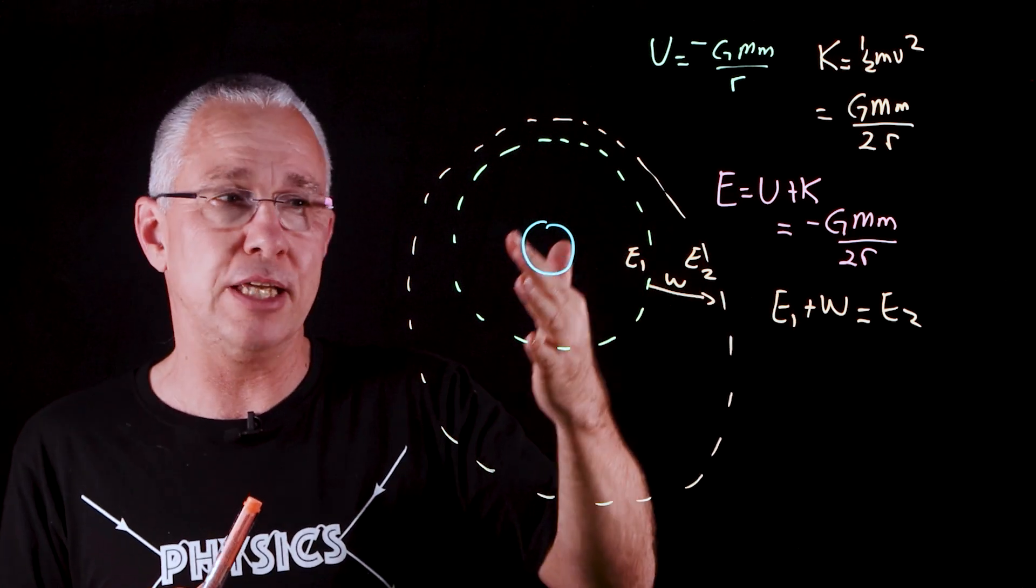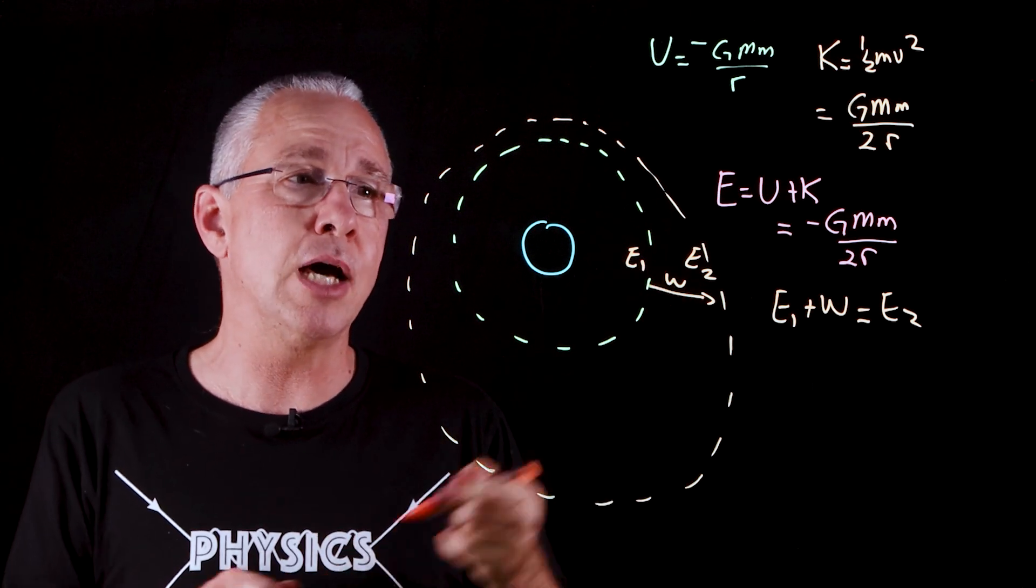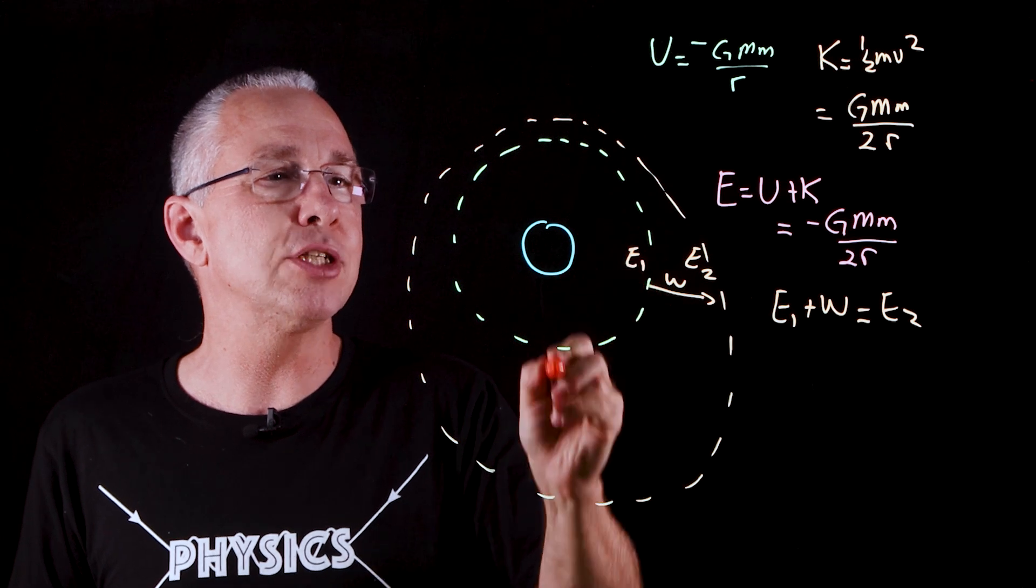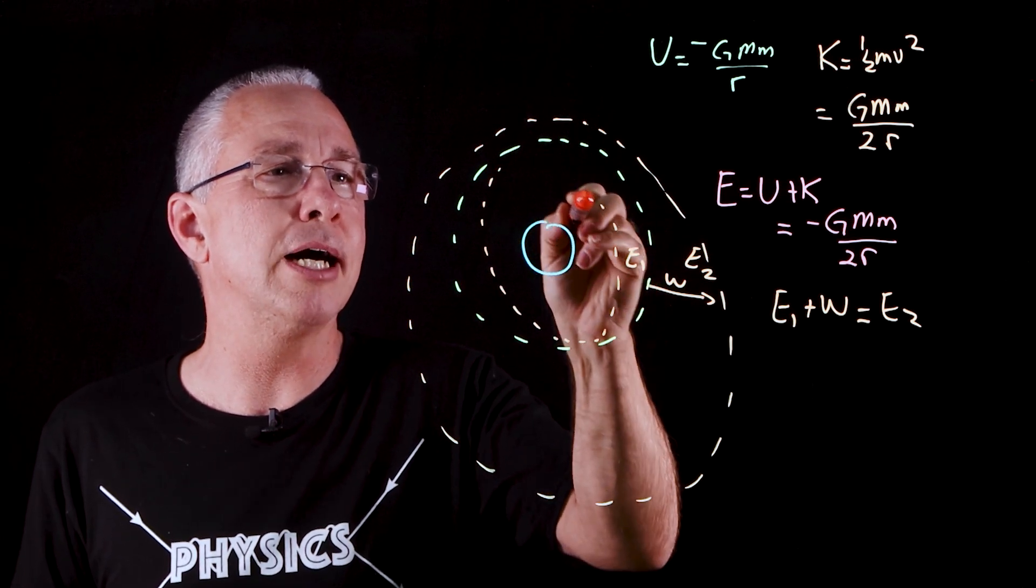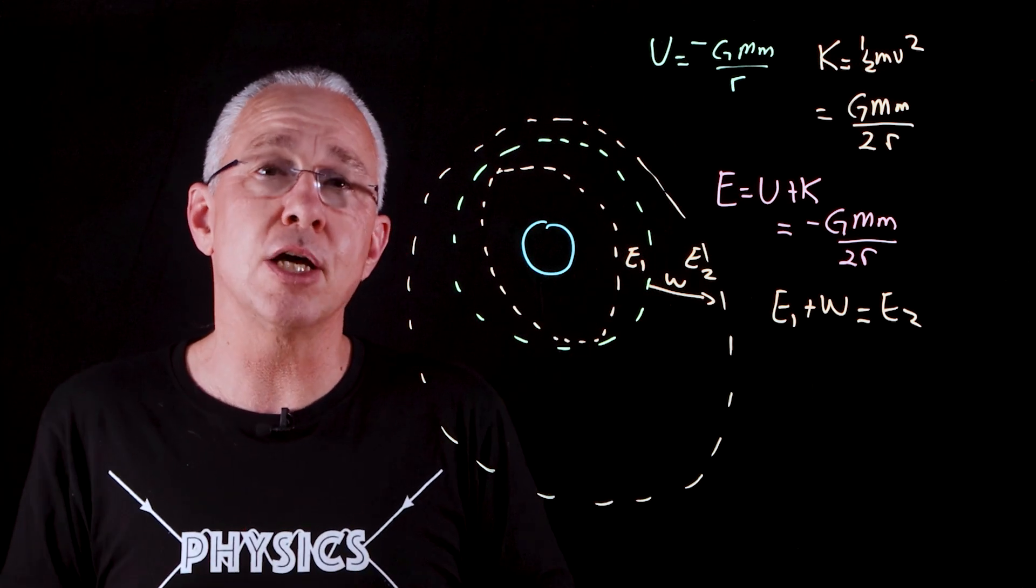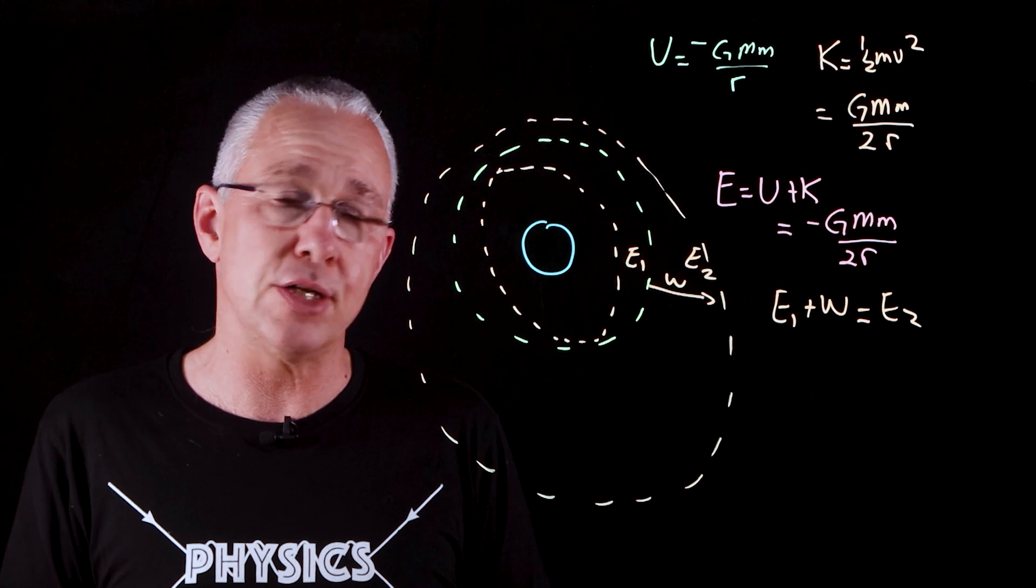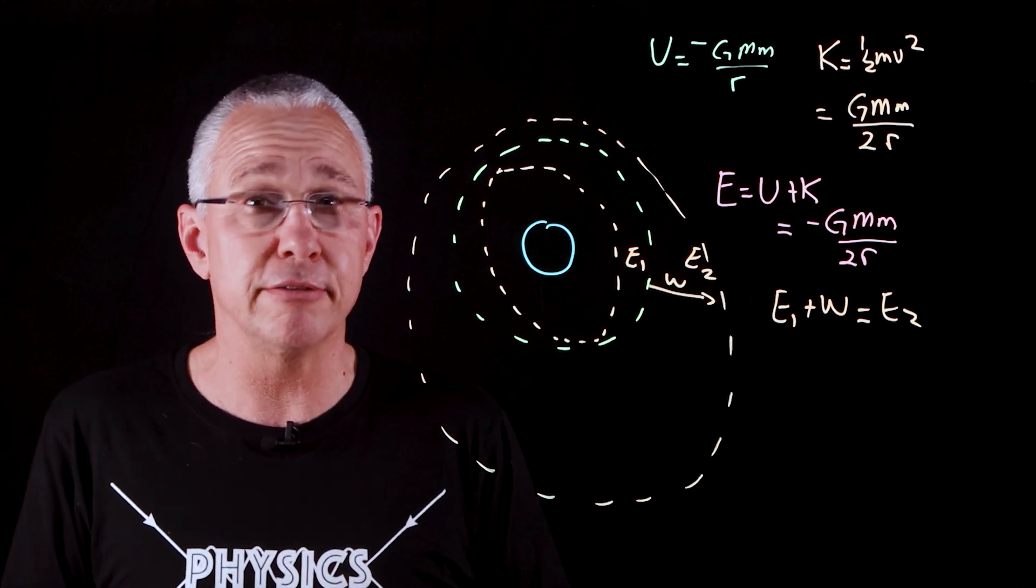And so of course that also means in reverse. And so this satellite actually may go a little bit slower, and then in that case it might actually undergo into still an elliptical path. But in this case it's a smaller orbit. And so the work is done by the gravitational field. And so obviously what we now get, W becomes a negative value.